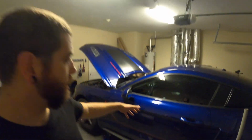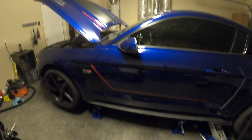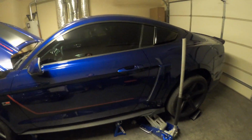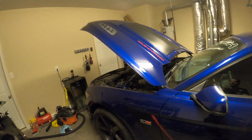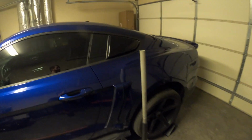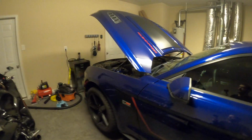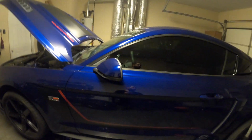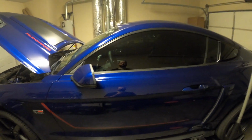I'm gonna get the car all cleaned up. She's been getting rained on. I actually haven't even given this car a wipe down since I ceramic coated it. We have a little bit of rain residue. It's been raining all week here, but nothing compared to what rain used to do to this car. So I'm super happy with the ceramic coating job. It really works great. So anyway, I'm gonna give the car a quick wipe down. I might do some leather conditioning and whatever, but as far as today's video goes, we're done here.